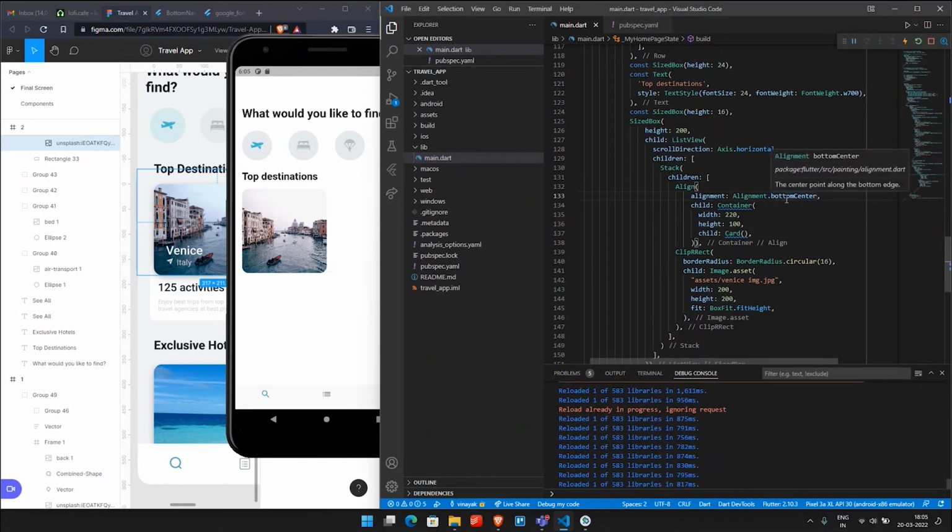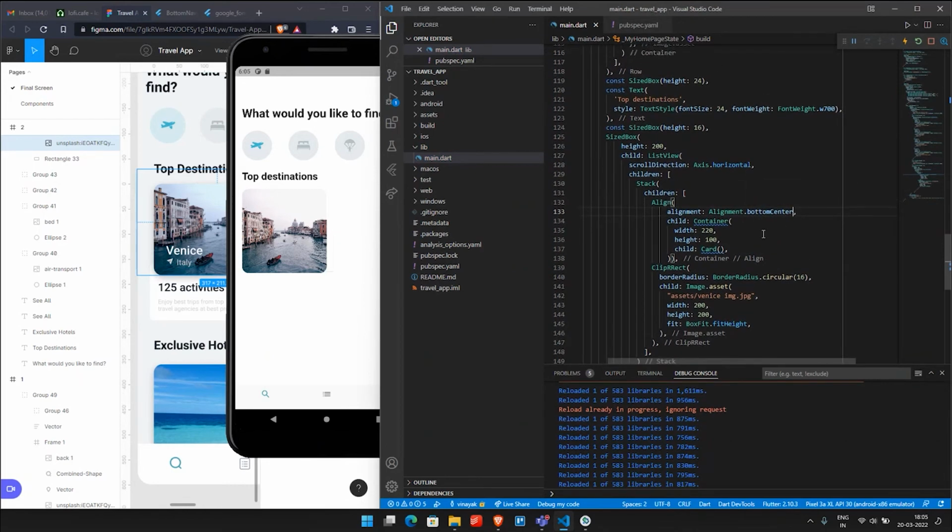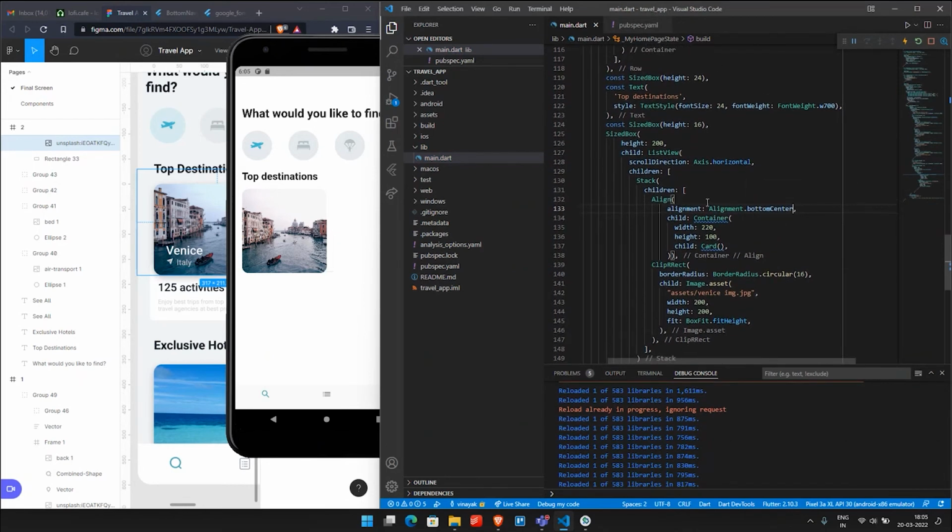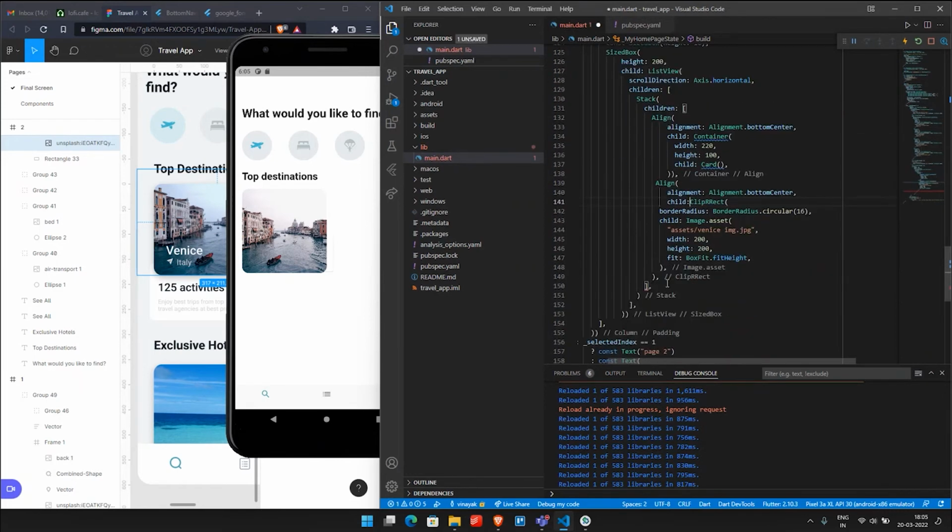You need to align the card to the bottom and the image to the top, right? So I'm going to add this widget called align.